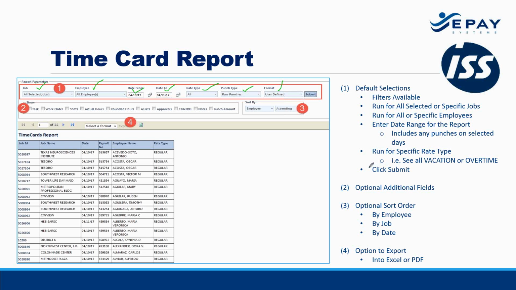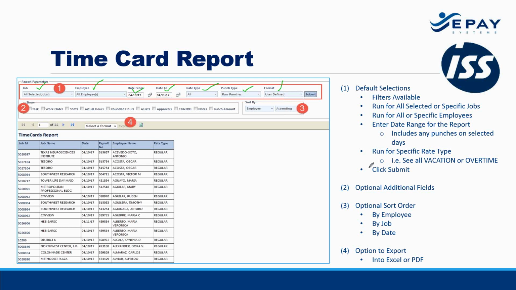This first section I've cordoned off, step 1, will show you all the options for your jobs. If I want to say all selected jobs, that's going to go off all the jobs I selected when I first logged into Blueforce. So if there are 20 different jobs I want to work with, I can select all 20. But if I only want to work with one, I can hit that drop down and pick only one job off that list.